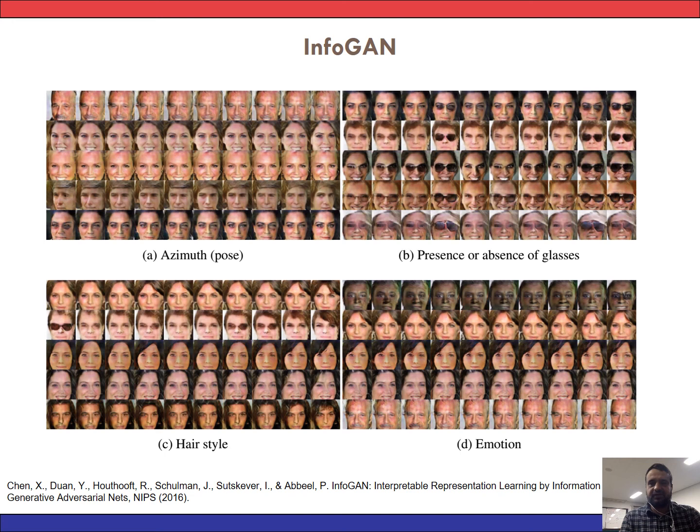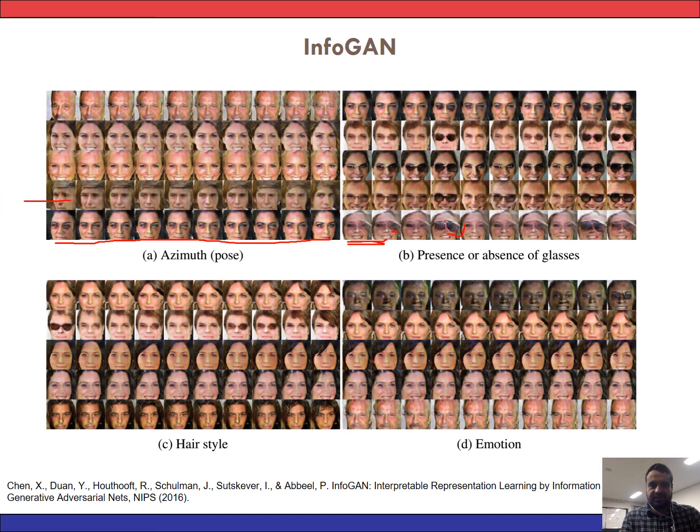So after training the InfoGAN with that specific objective, we can see that it is capable of generating some interesting results. Here we can see that this is the input image, and there are different poses of this face image. Now this one shows the presence or absence of eyeglasses. This is one aspect of the input image. Here the eyeglasses are not fully visible, and here they are fully visible.